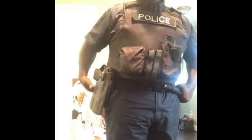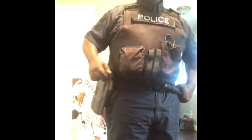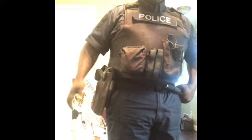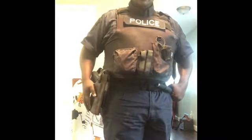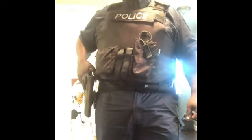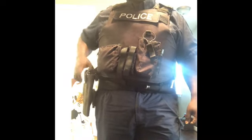So if I was to put this same attachment to, let's say, another belt and I was gonna wear this out, I could wear it out in open carry. And it'd still be fairly close to my body. Like I said, you can do it. So people say you can't open carry it or whatever. You can. It's not too heavy. It's sitting on my hip with no problem. Didn't feel too bulky or anything to me. So, like I said, it still functions and everything just like you would with your regular weapon. So, this is just a bigger gun, that's all.